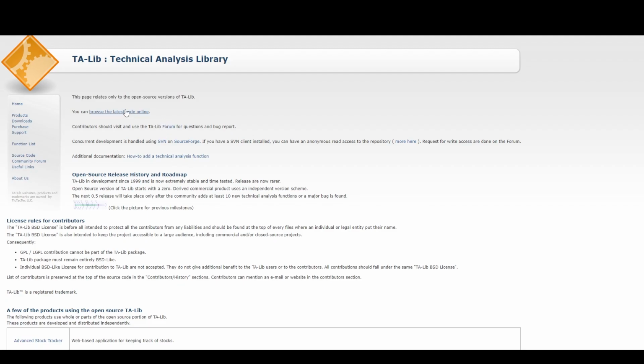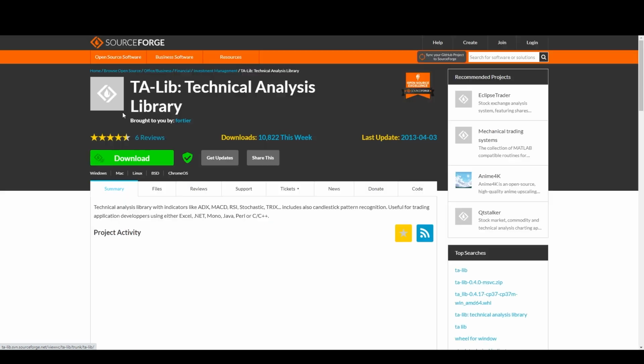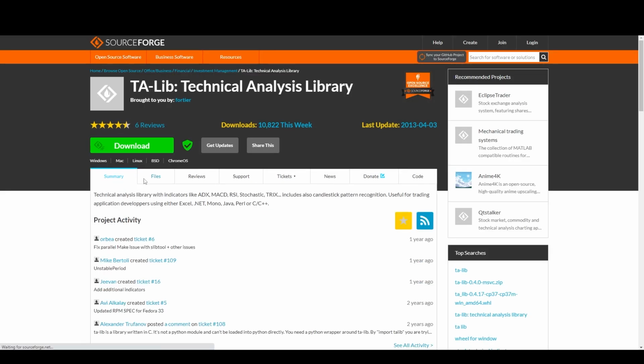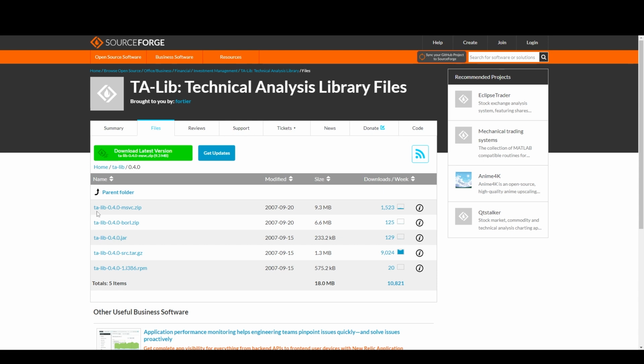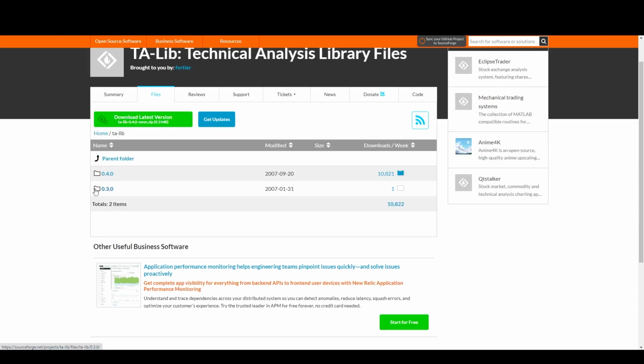Wow, it stopped in 2008. Browse the latest code online. Oh my god.